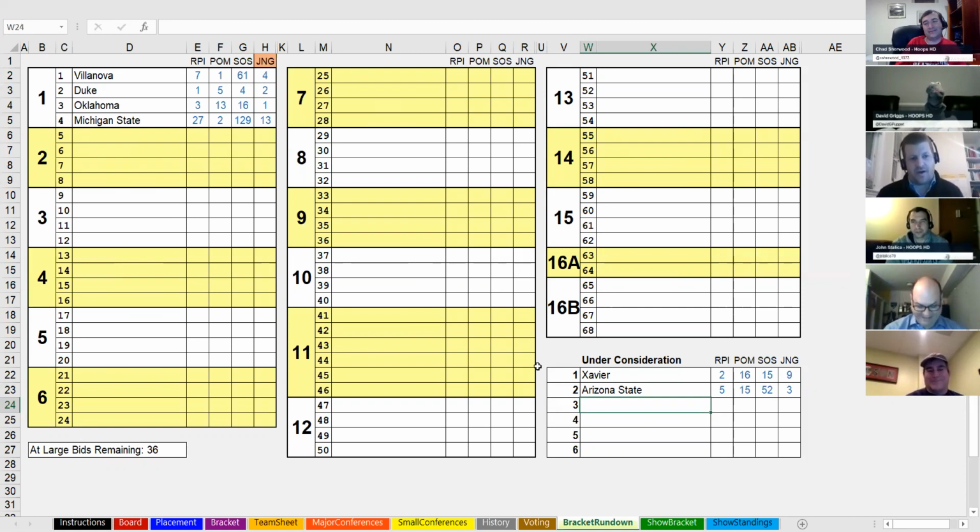Yeah, I think right now there's so much season left that it almost has to be a little bit of a hybrid, even more so on the predictive side. So looking at it from that standpoint, I think it's fair to get Duke the number 1 seed. I actually had them number 5 on my seed list for right now. I have Oklahoma and Arizona State just above them at 3 and 4, with Villanova and Michigan State at 1 and 2. I think Xavier needs to be in the conversation as the 6th team, but with Arizona State beating them on a neutral floor at this early stage, I don't see how you can put them above Arizona State.